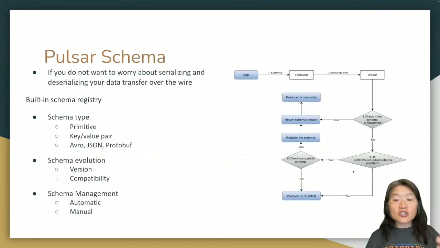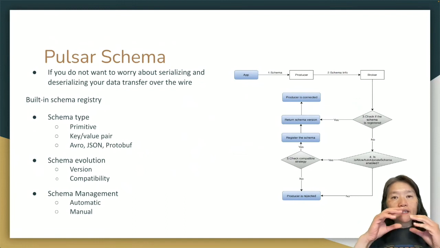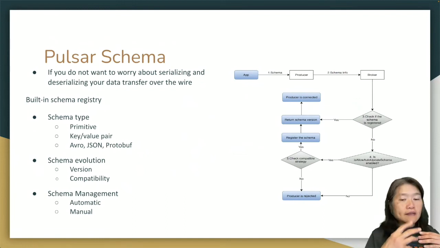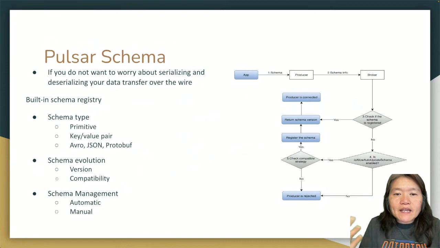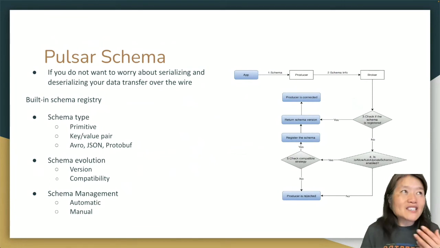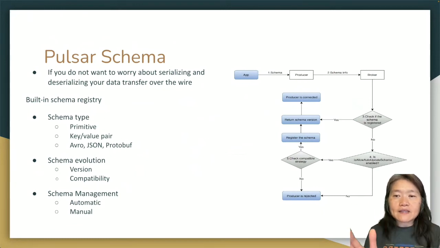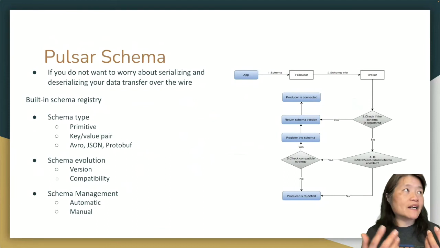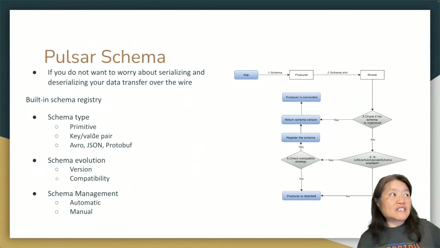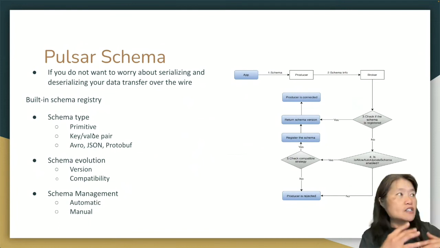There's also the concept of Pulsar schema, because anytime you do messaging, the data goes through the wire. If you don't deal with the type, then you have to worry about serialization and deserialization yourself. By default, it transfers all the data as byte arrays, but byte arrays are low level for you to deal with. So the nice thing about Pulsar is the concept of schema. It supports different schema types, and if the data type changes, you can also alter your schema, which can help you.